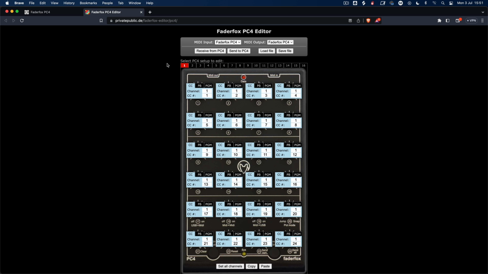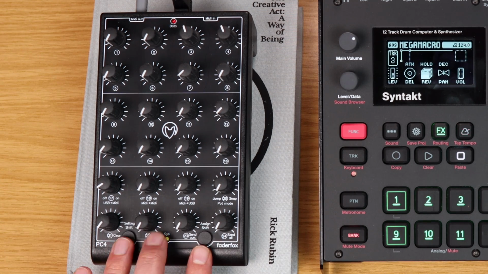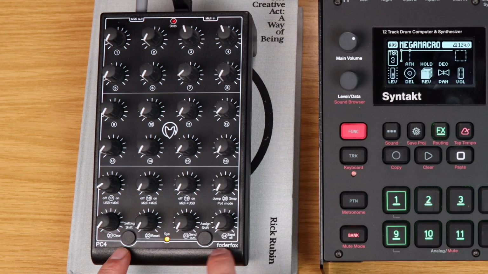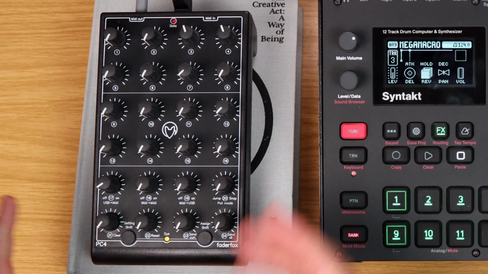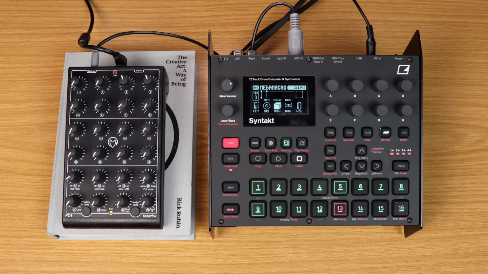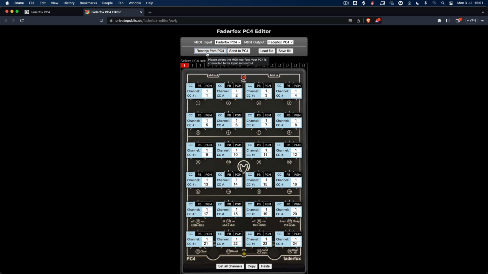So first thing I want to do actually is just receive the data from the PC4. So I'm going to do this again. If we go to the PC4 and press these 2 buttons at the same time until the yellow system light appears, it means that we can then input system options like this. So we can do send all, send current, reset, or we can choose different MIDI channels, which I'll show you in a second. So the thing that we want to do right now is receive data from the PC4 so it shows up on the desktop screen here.